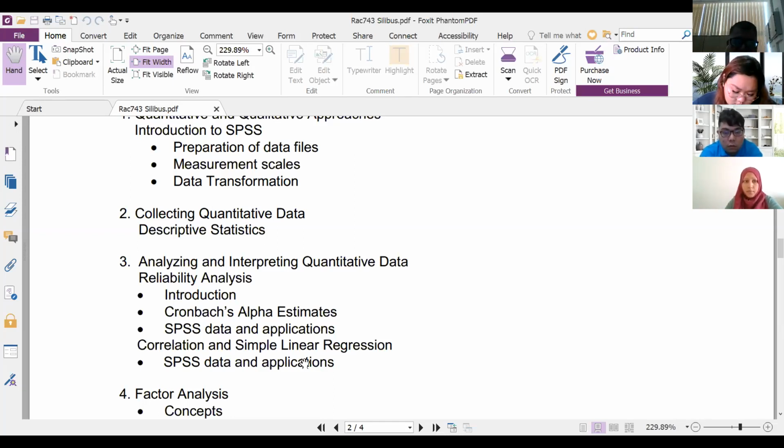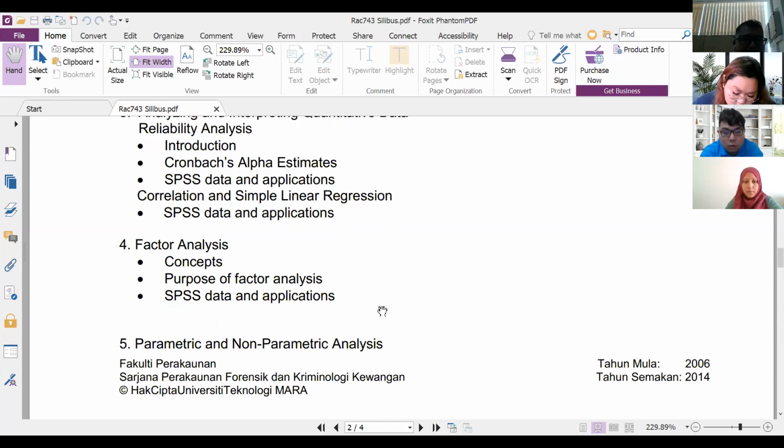So all these topics will be covered in your parametric test. So there's a lot of tests that need to be conducted in the quantitative. That's why quantitative takes more than 4 weeks actually. Okay, if it's 3 hours, 12 hours, you take 4 weeks. Of the 10 weeks, 1 week is your semester break. 9 weeks will be on the quantitative.